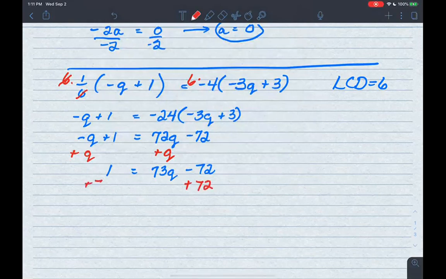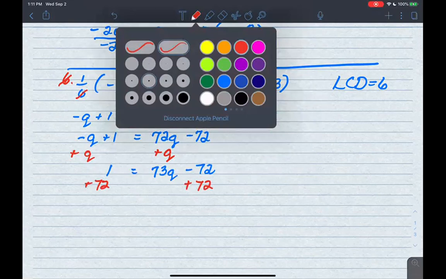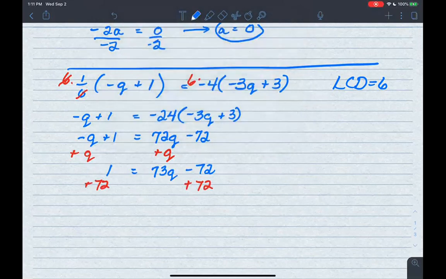Now, why did I go the opposite direction? Well, I like positive numbers better than negative numbers. I'm kind of lazy. I just like to make things as simple as I can. And so in the end, Q is 1, and that should check out. I think if you plug it in on both sides of the equation, you're going to end up with 0 equals 0. So that should work.